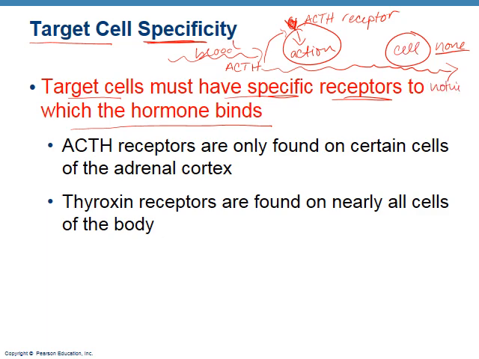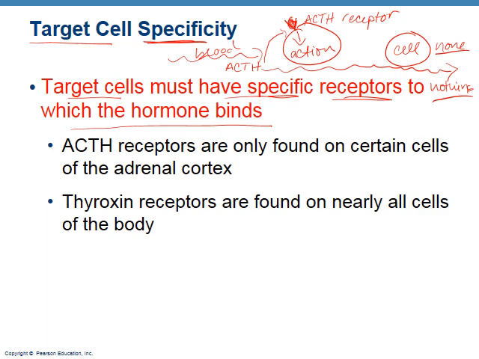Nothing. There is no ACTH receptor, so there's no place for the ACTH to bind, so therefore that cell is blind. It has no idea. ACTH just went on by. Okay, who cares, right? No instructions for me. I don't need to do anything. So you have to have the specific receptor for that specific hormone in order for the hormone to bind to the cell and cause action inside the cell.